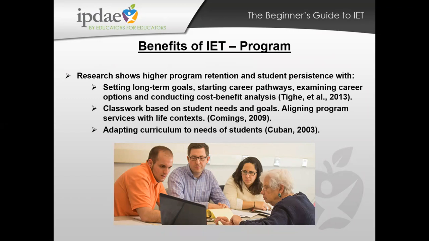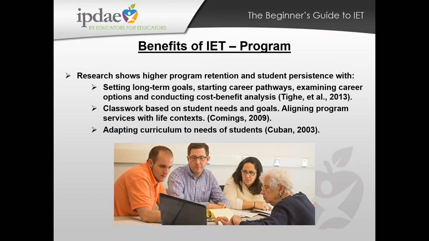And if we spend all of our time talking academic language and not building in some of those employability skills and specific occupational skills, we're losing those students or we're drawing out their need for that learning. So we're aligning our programs and our services with the life context of what those students are interested in, rather than what we may be interested in or what we like. And we'll touch on that a little bit more later when we talk about the different models. Adapting your curriculum to meet the needs of the students is going to make them realize that what you're doing in class on a daily basis aligns with their long-term goals, and it's going to give them the motivation to continue.